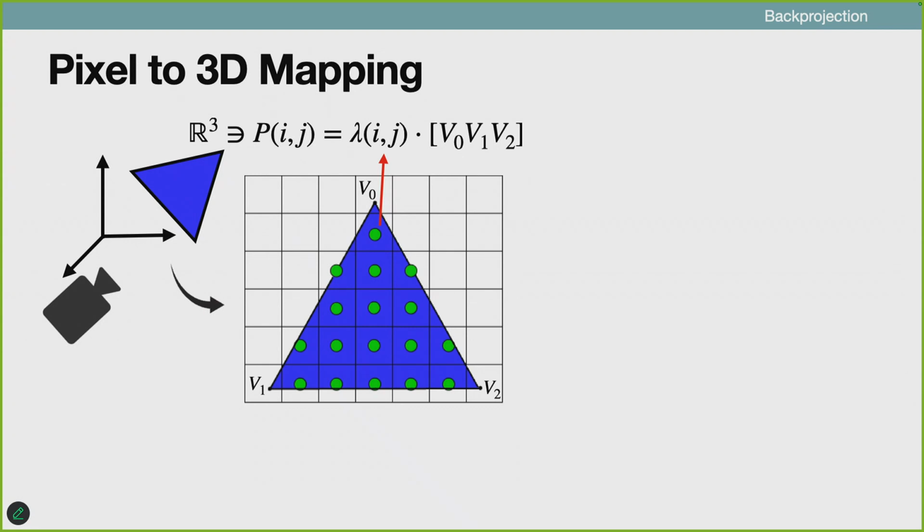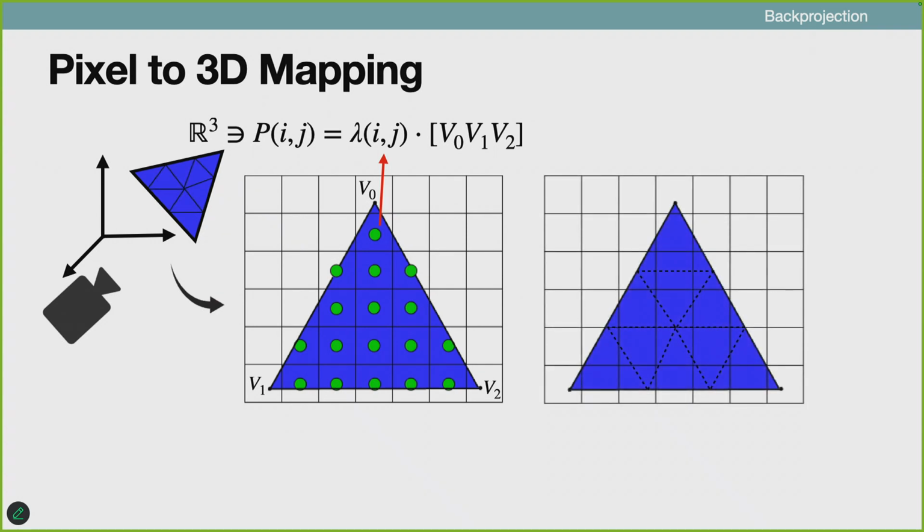So as a very basic setup, we can define this function p, which takes as input some ij coordinates from our image, from our render space, and basically what this function will do is take the pixel ij and give you back your 3D position from that pixel. And that's literally just defined as the vector-matrix product of your barycentric coordinates with your stacked vertex positions.